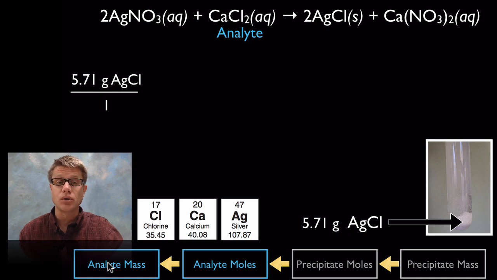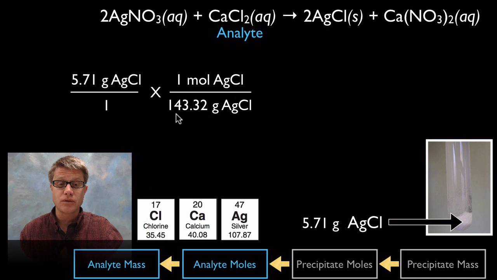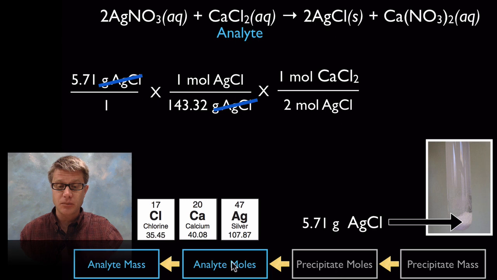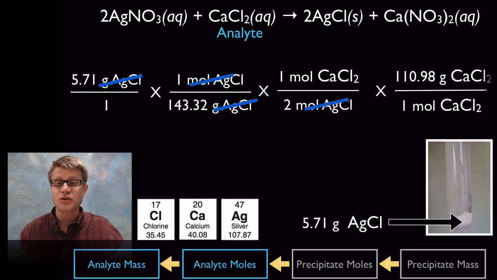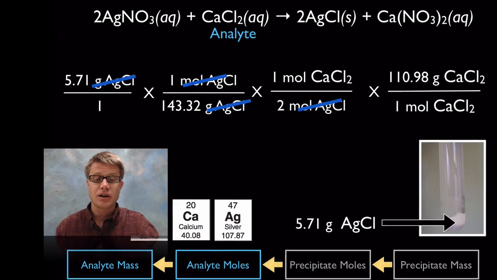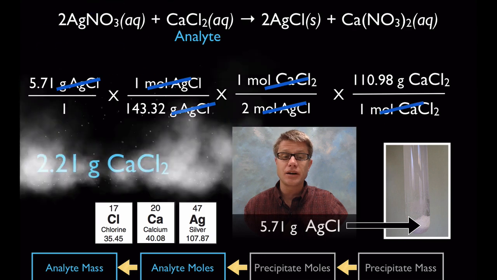The first thing we have to do is go to moles of silver chloride, using the conversion of 143.32 grams per mole — that's the atomic weight of silver plus chlorine added together. Cross off the units and we've converted to moles of silver chloride. Next, we go from precipitate moles to analyte moles using a mole conversion: 2 moles of silver chloride to 1 mole of calcium chloride, because the equation shows 2 moles of AgCl and 1 mole of CaCl₂. Now we've got moles of calcium chloride. Multiply by the molar mass of calcium chloride from the periodic table, cross off the moles, and we've found that originally we had 2.21 grams of calcium chloride.